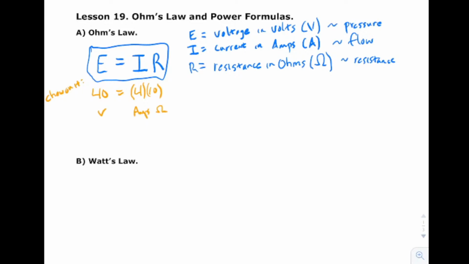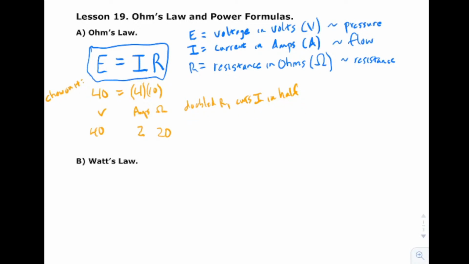Notice what you could also do. What if you made the amps into 2 amps? You cut them in half. Well, if you still want the 40 volts, you're going to have to double the ohms, right? Half the current, double the ohms. That also gives you a 40. So maybe I'll even write that down. Let's say that what I really did is I doubled the resistance, and that cuts the current in half. And of course, you could say it either way. You can say, if I cut the current in half, it doubles the resistance. If I double the resistance, it cuts the current in half. These are all valid, equivalent, really, statements.